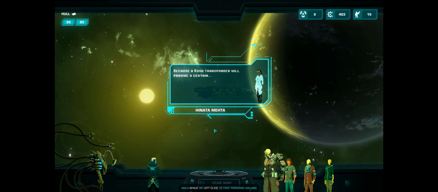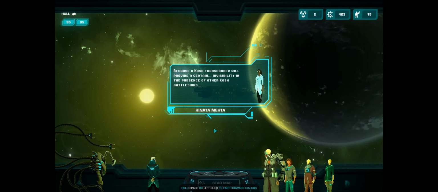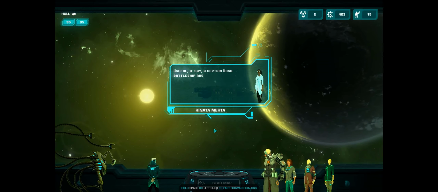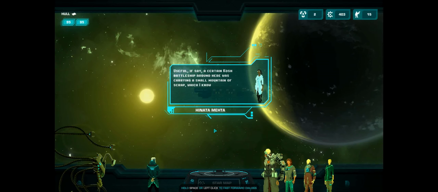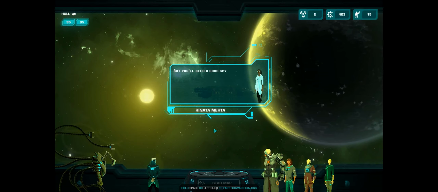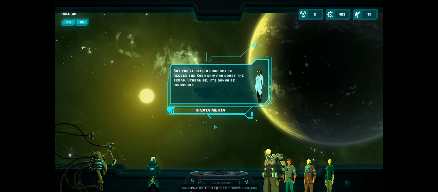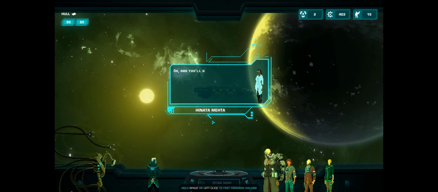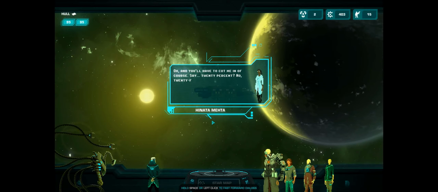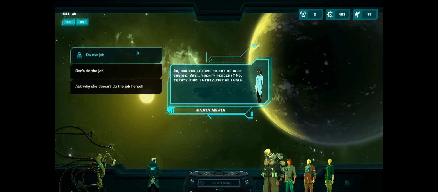Because a Kosh transponder will provide a certain invisibility in the presence of other Kosh battleships. Useful if, say, a certain Kosh battleship around here was carrying a small mountain of scrap, which I know to be the case. But you'll need a good spy to access the Kosh ship and boost the scrap. Otherwise, it's going to be impossible. Oh, and you'll have to cut me in, of course. Say 20%? No, 25. 25 or I walk.